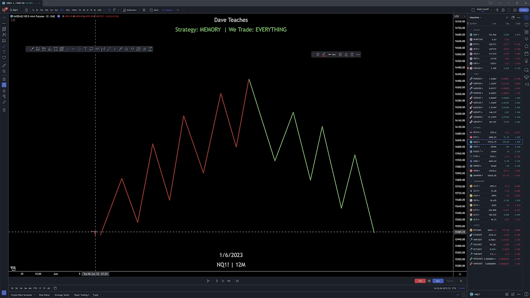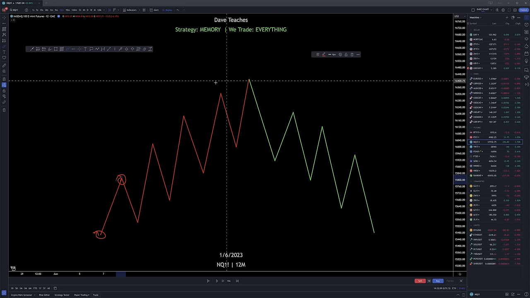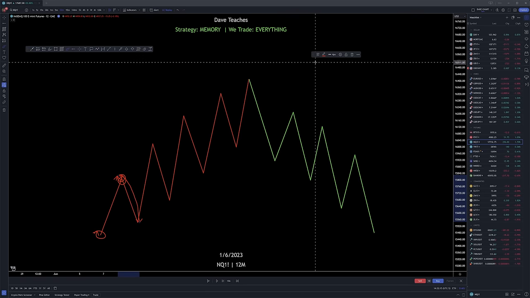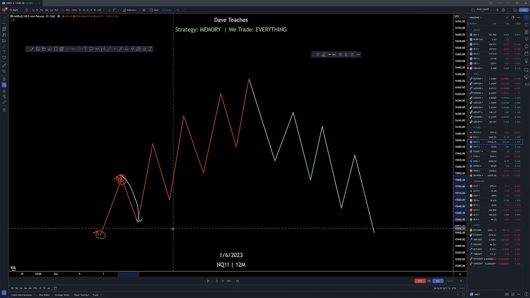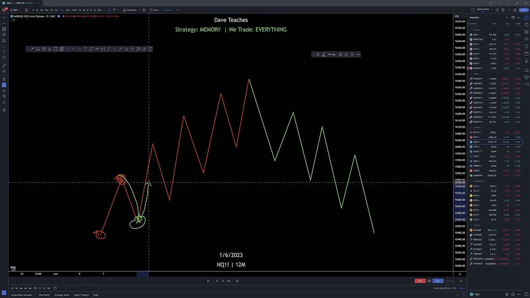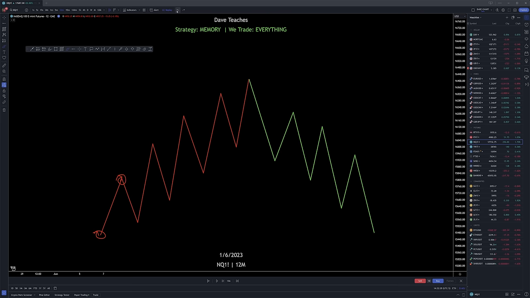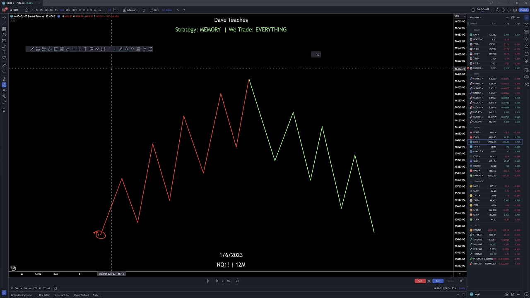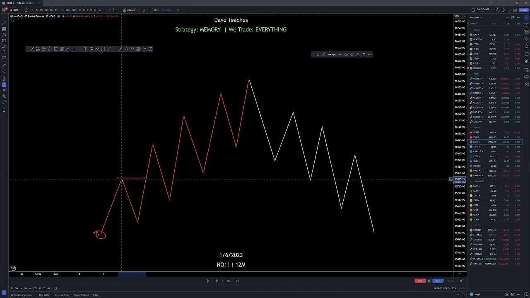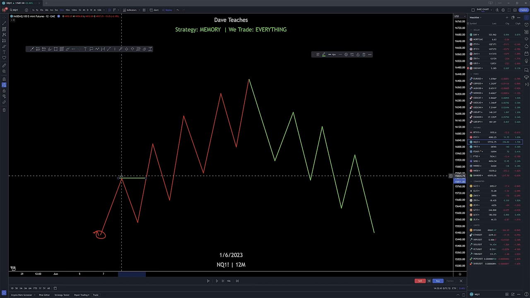You see this low that swings up into this high, and then we have this high that swings down into that low. You see that? It swings down there. And whenever we get this low, you can see a swing back above what? That high, right? So what I need you guys to understand is that when it breaks up above that previous high, you see the green high? That previous high.